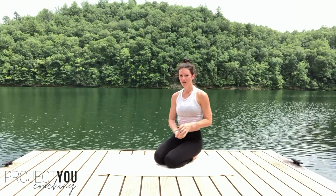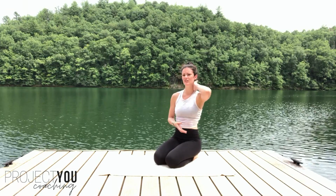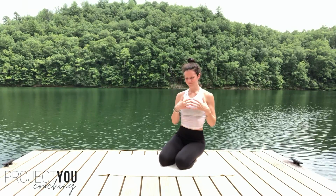So again, Chaturanga, there's quite a few different variations, but it's all about just practicing and making sure that you're comfortable with your variation. For myself, when I'm teaching, I always teach the first modified version, the very first sun salutation, just to allow not only myself to warm up, but practiced yoga practitioners, and especially beginners, to get in that rhythm. But even when I'm doing my own practice, I always start with modified just to warm up my chest and my shoulders. Even though we've already warmed up, when you're doing your warm up and starting our slow movements, it's always good to get your shoulders and your chest ready for a full Chaturanga.